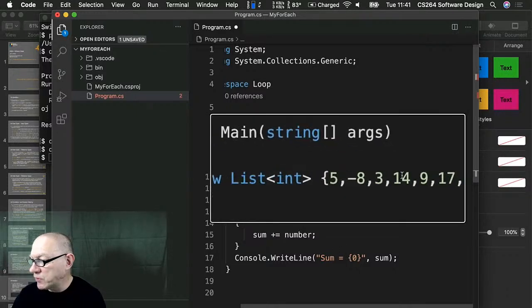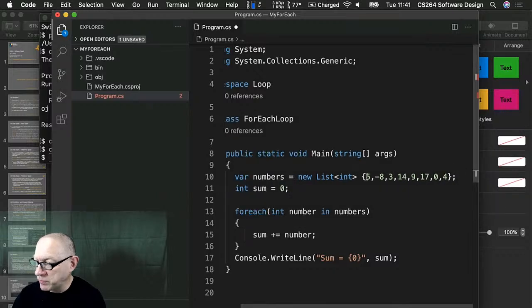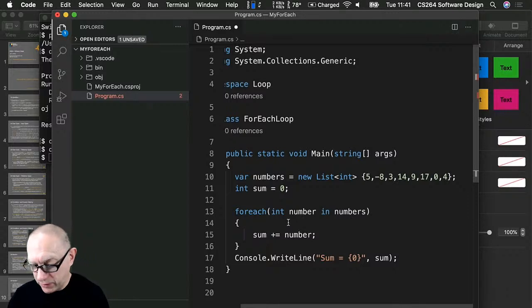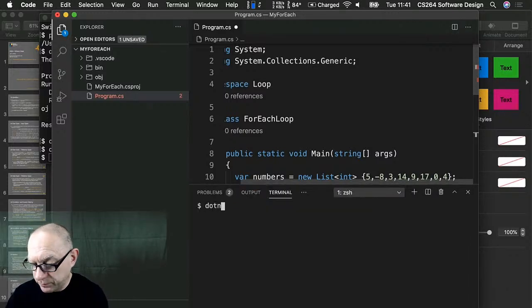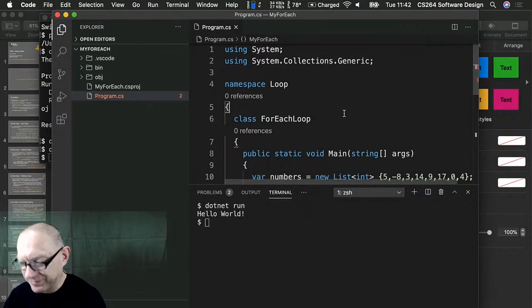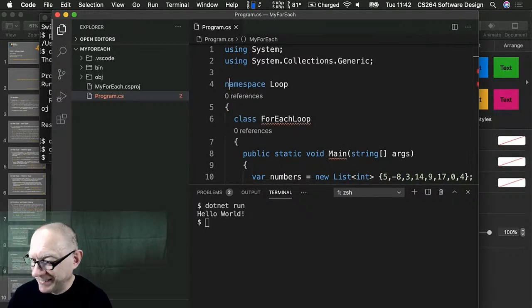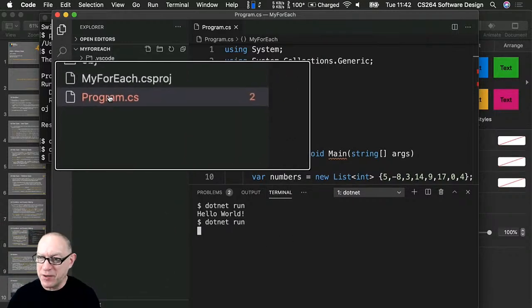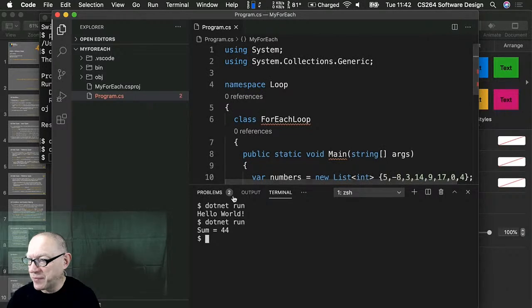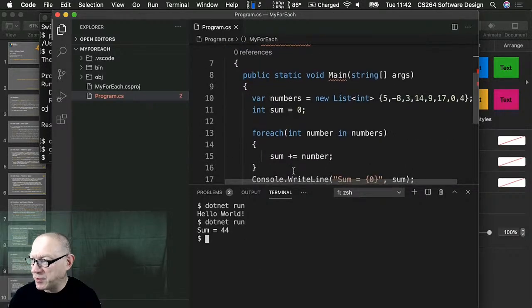Okay. So this is a nice way of creating a list. I mean, we can probably put in 5.0 or something in here and make sure that we generate some errors just to test it out. But let's run this, okay. Hello world. That's because I didn't save this. So let's run it again. That was the default program, because I had replaced the default Program.cs and I hadn't run it, so that was fine. So I've just done this now. My program, and it's fine.